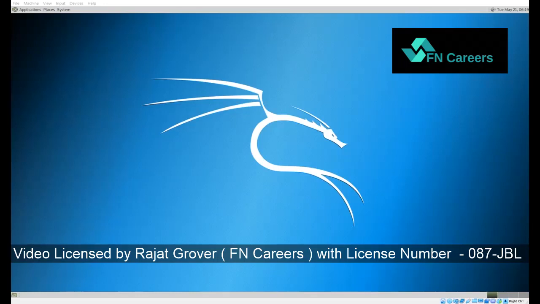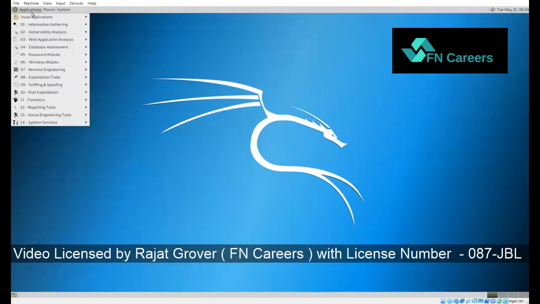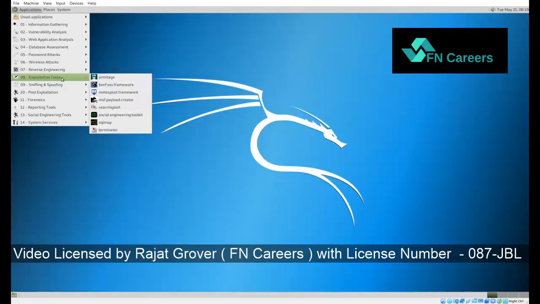So you can just go to the applications and then go to exploitation and you will see the Beef XSS framework. Beef relies on cross-site scripting and basically on malicious JavaScripts running in your browser to compromise your machine, to gain information from your browser, from your machine, access to your machine, and everything related to that.